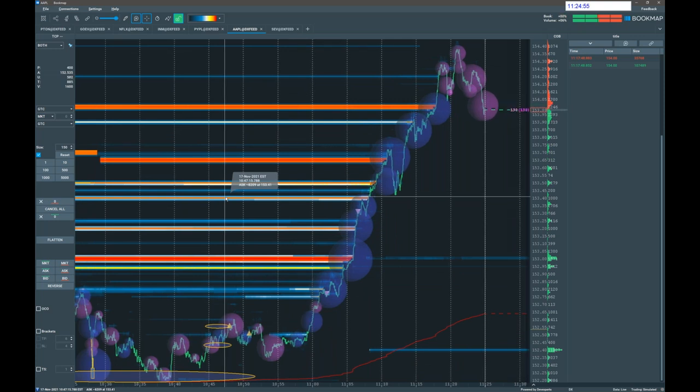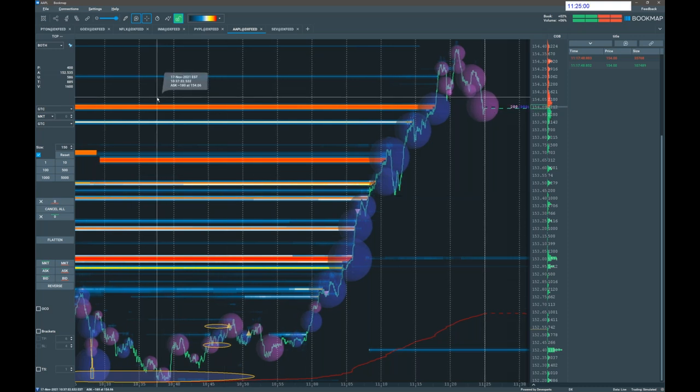Price action and order flow is really what counts. Okay, then we can add tools to make our life easier, but price action is what really counts. Volume, price action, understanding the scenario.